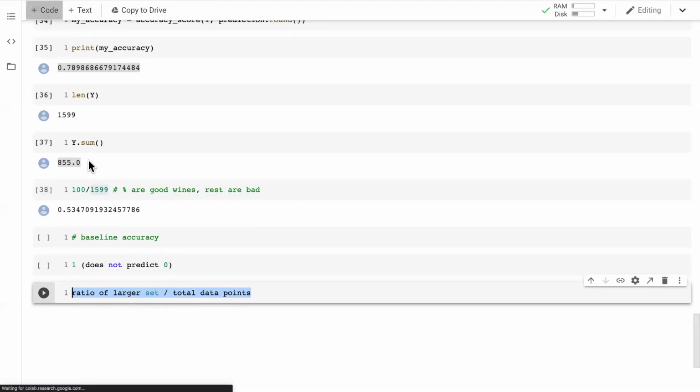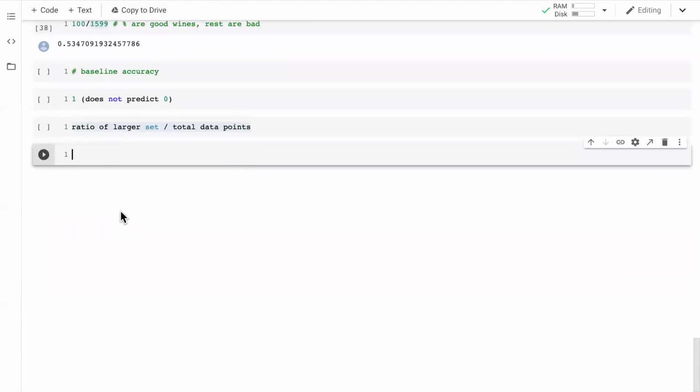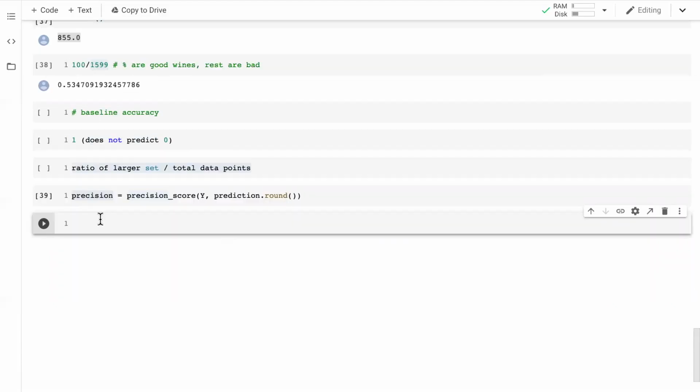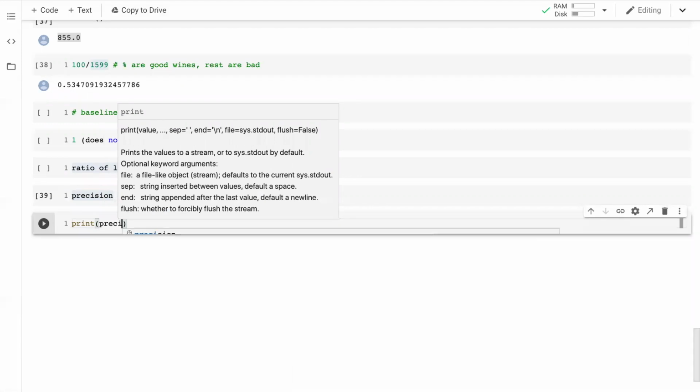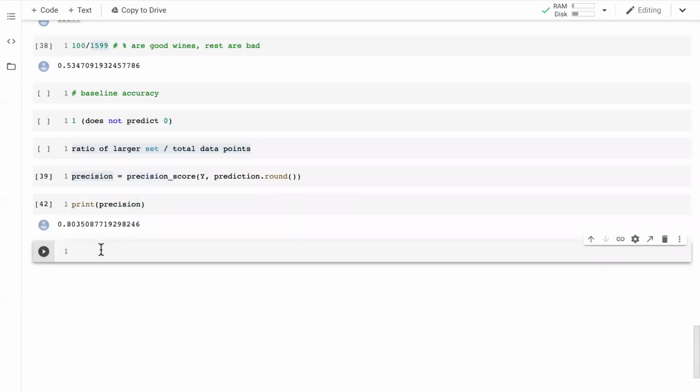Now, in addition to accuracy, we can also calculate other things. I can calculate precision using precision equals precision score of my y and predictions. So if I print precision, this gives me how precise my model is. And similarly, I can calculate the recall score and F1 score.